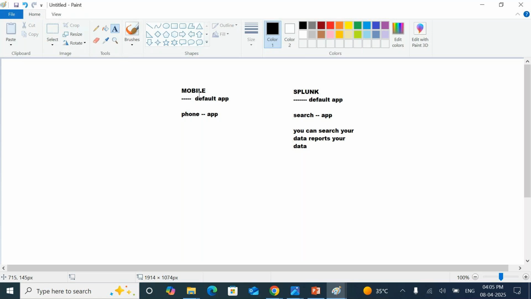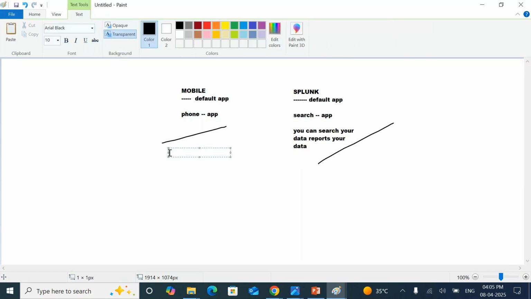Can we do other things also in the mobile? How are you doing other things? With the help of apps, you can scan paper, play games, chat with your friends, and do whatever chatting or other things. With the help of apps, you can do multiple things, right? Yes, sir.